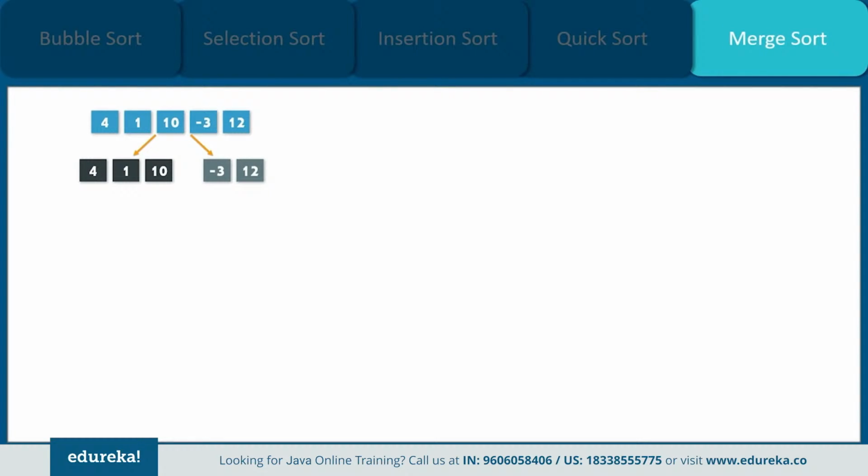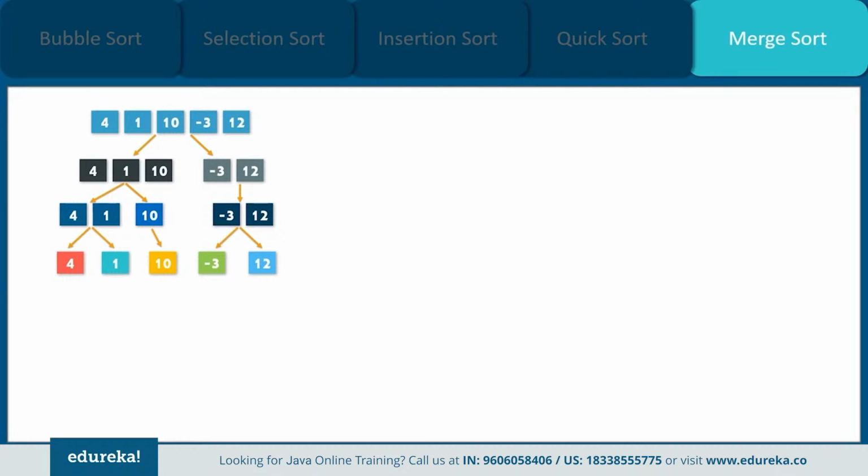Once you divide the array, you keep on dividing it further. You divide till we get all the single individual elements. And once we have all the single individual elements, thereafter we'll start working on merging these arrays. So here, guys, we'll write something known as a merge function, which will merge the 2 halves based on which is greater and which is smaller.